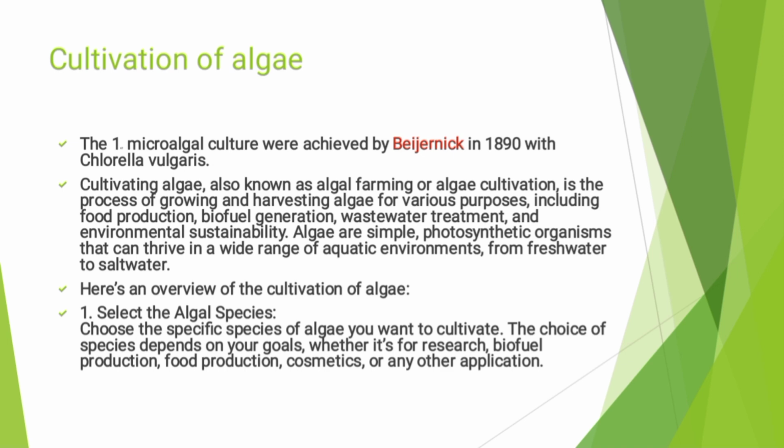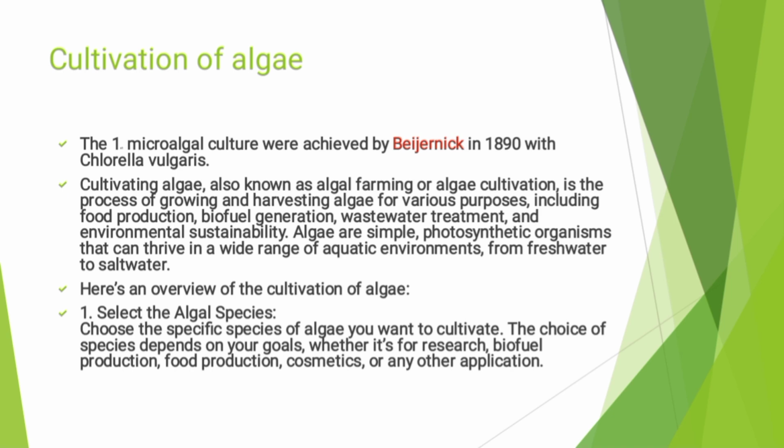And then cultivation of algae. Microalgal culture was achieved by Beijerinck in 1890 with Chlorella vulgaris. Chlorella vulgaris are green single-celled microalgae. Cultivation of algae, also known as algal farming, is the process of growing and harvesting algae for various purposes including food production, biofuel generation, wastewater treatment, and environmental sustainability.